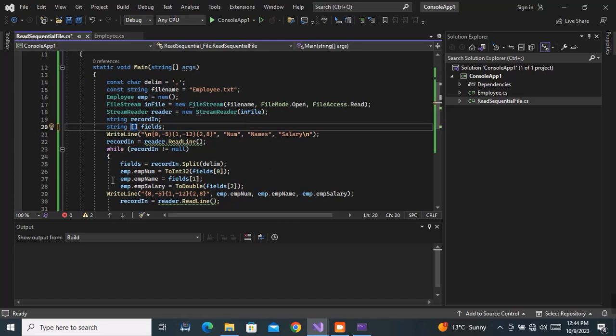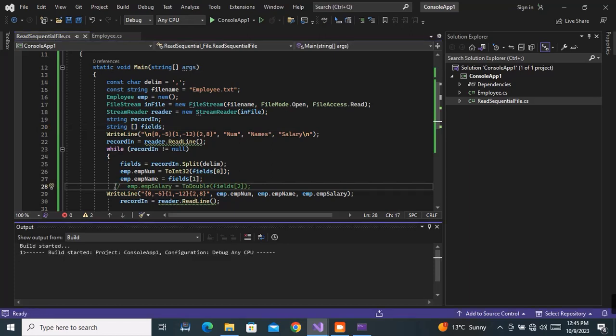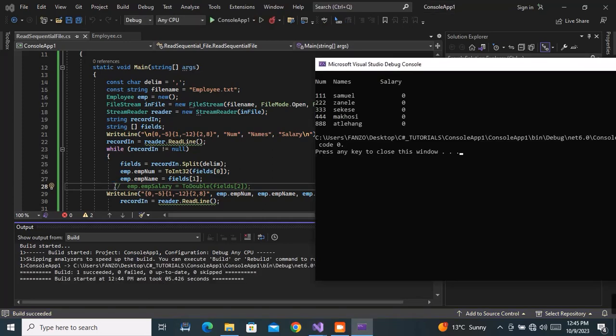Let's comment this. I want to check something again. Let's just run this. So we have everything fine. We have this at position 0, this at position 1, and this at position 2.